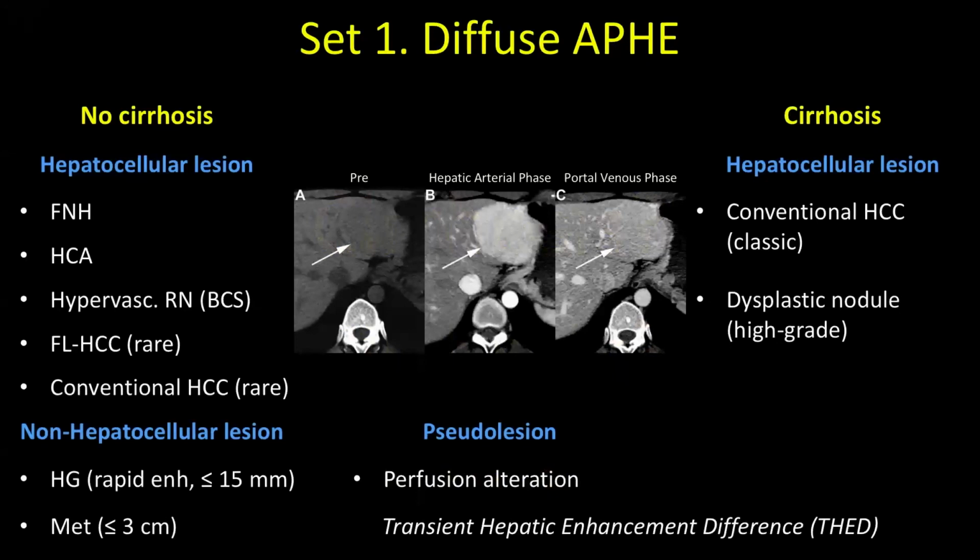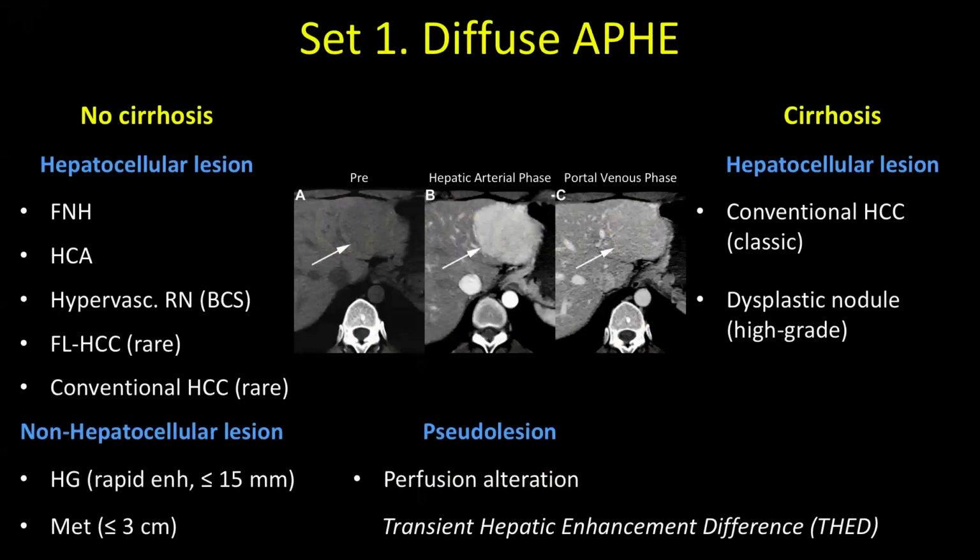If the patient has Budd-Chiari, it could be a hypervascular regenerative nodule. It's possible in a few years we will reclassify hypervascular regenerative nodules as adenomas, but we haven't done that yet. Fibrolamellar HCCs tend to be heterogeneous, and the heterogeneity is not explained by a central scar. Conventional HCCs are quite rare in the absence of cirrhosis, except in other countries if they have hepatitis B, or in the United States, elderly men, especially with obesity, diabetes, or alcohol intake.